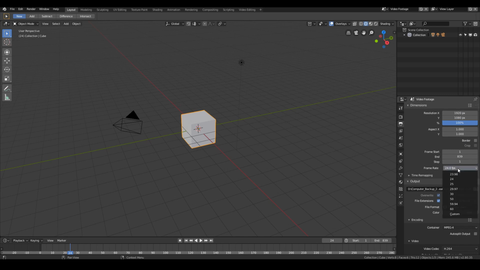Frame rate generally tends to be 30 frames for news, sometimes 60 frames per second if you have those video cameras. 24 frames per second is quite rare. You'd only use that in a film. But since I'm using a film as my source footage, I'm going to probably stick with 24 frames per second.